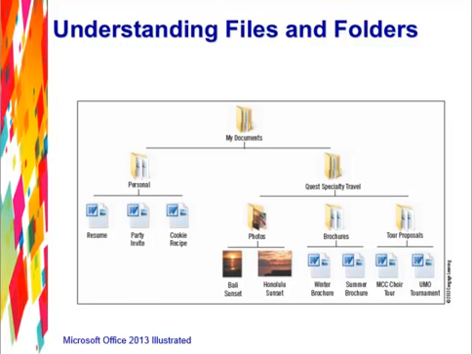But if you look in the right-hand file folder, Quest Specialty Travel, she's got photos, brochures, and tour proposals, which is a great way to break that Quest Specialty Travel project down into 3 different contents. So if she needs to go get new images for something, she'd automatically go to the photos folder. If she was looking for current brochures that are in use, you've got the winter and summer brochure there. And then if you're looking at tour proposals, it's different proposals for different companies that she's created. And it's a great way to organize her files or his files as you look at this file folder.